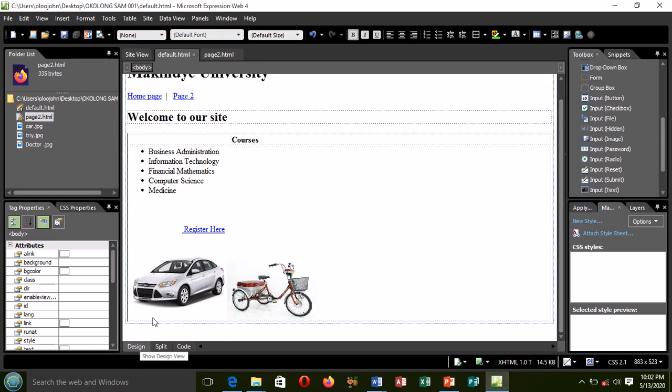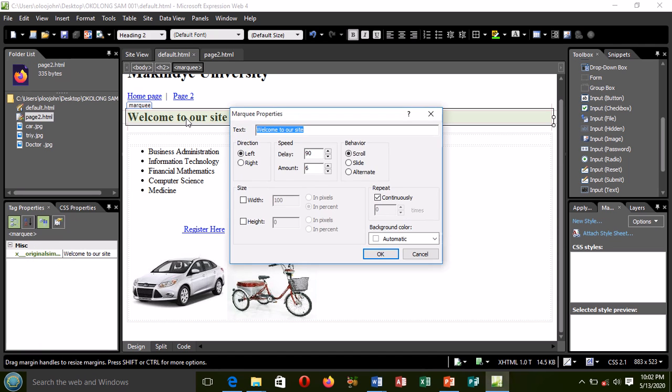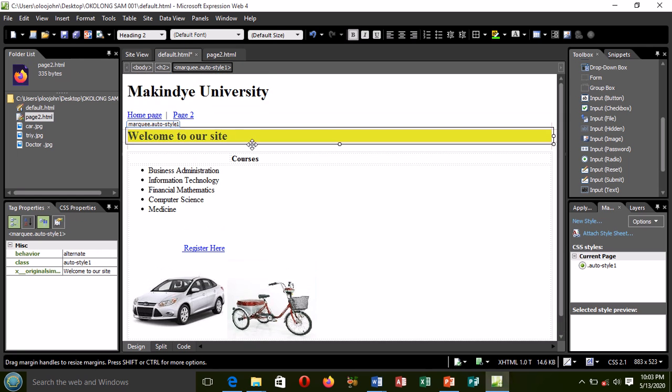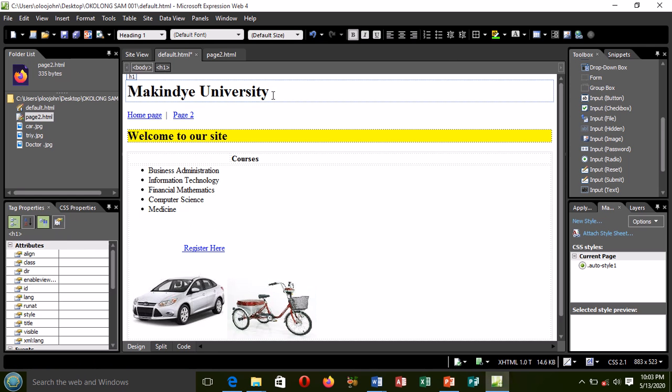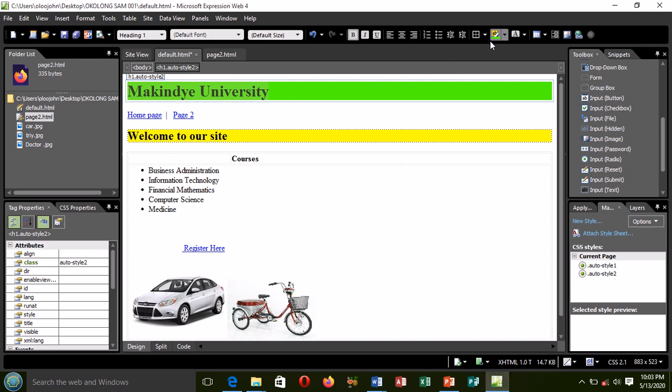Go back to your design, and I've told you, in case you want to change the marquee properties, simply double click on the text that you applied marquee on. I'm also going to use alternate background color, I want it to be uniform. Okay. Then my top banner, I apply that. It'll be the same as the one of the other page.